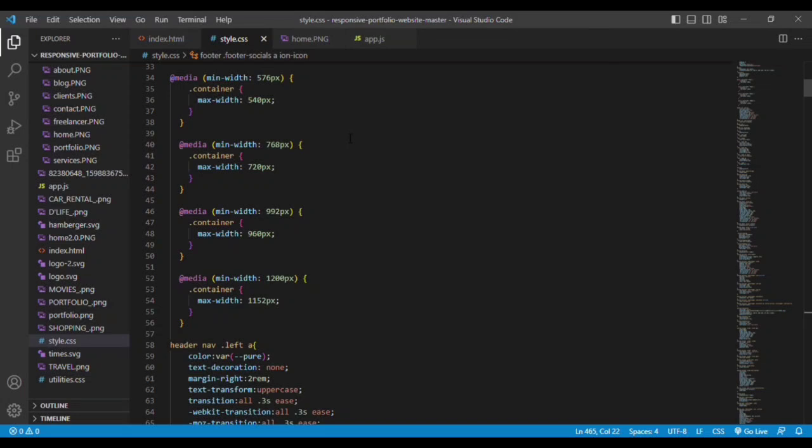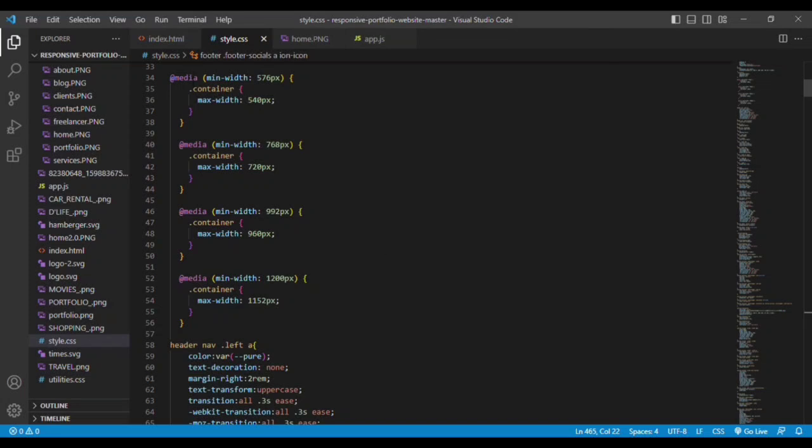Like in the desktop version we have a lot of space. So what we are doing, we're going to align the grid by saying that we can have 3 grids in the desktop version because the space is more. In the mobile version we cannot have 3 div sections in the same row, right? So what we're going to do, we're going to change the grid type to 1 in each section. That means one after another the divs will be placed. So that is done. Those small changes are done by using @media and mentioning the screen size.